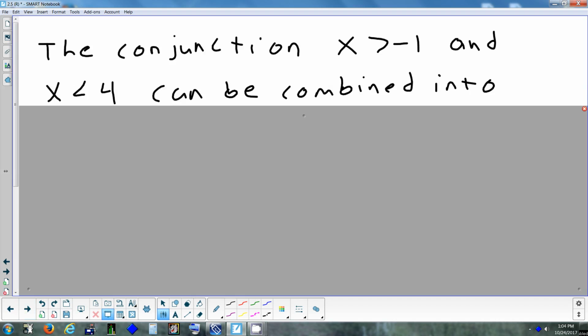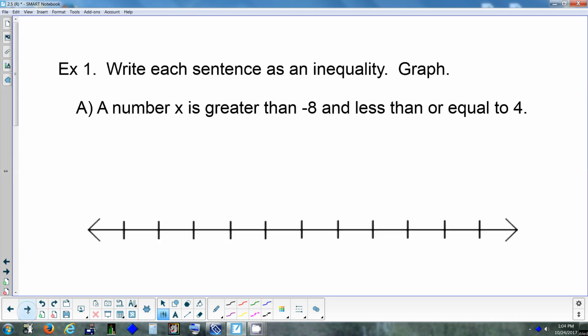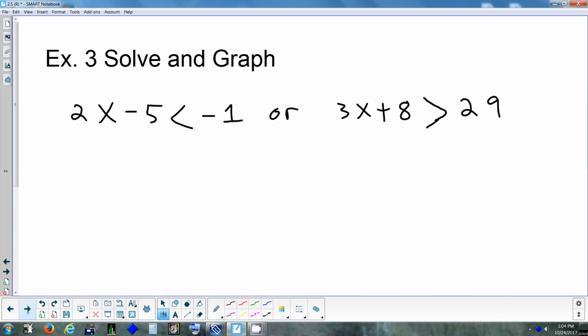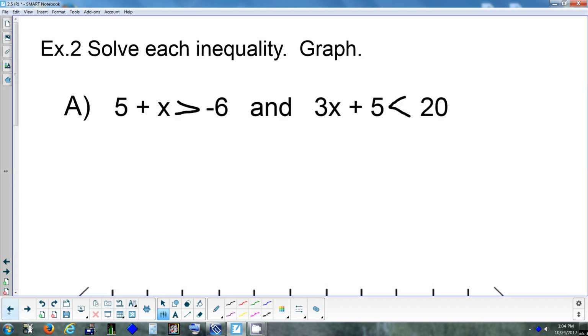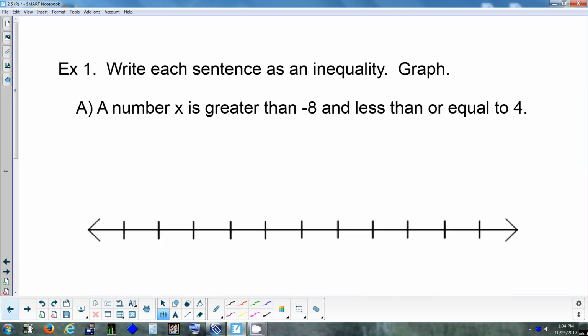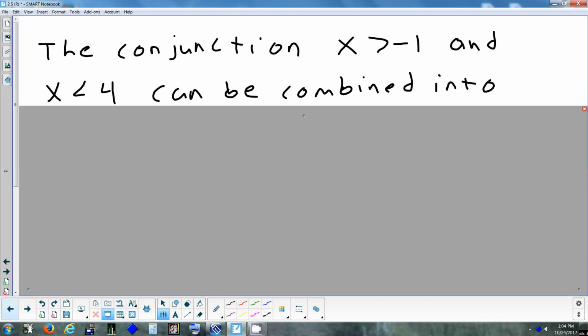Alright, so when you have a statement written, let me just show you. I want to show you an or, like that one. Okay, that's an or, we'll solve it later on. But that's pretty much the only way I could ask you the problem on the test. There's no other way for me to write that question if that's what I want you to do. This one, there is. Whenever there's an and, there's a different way I could write this question. A shorter way. And that's what I'm going to show you right now.